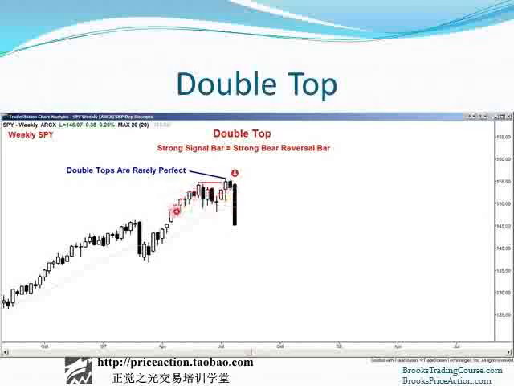So everyone who bought from this bar onward is now holding a losing position once this bar closed. This bar reversed all of these closes. It closed below all of these closes, and it reversed all of these lows. So that is an extremely strong bear reversal bar, and it probably will result in a measured move down at a minimum based on the height of the body.